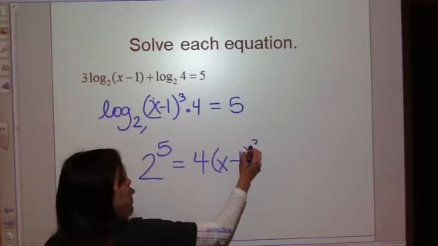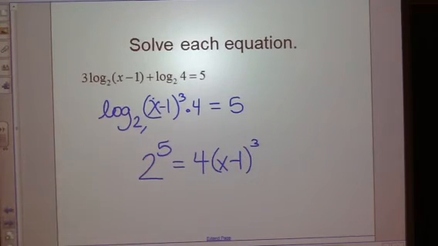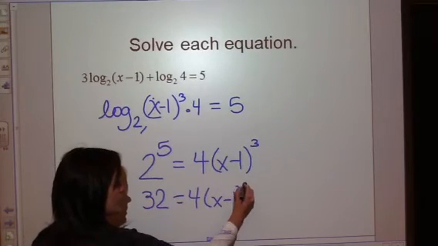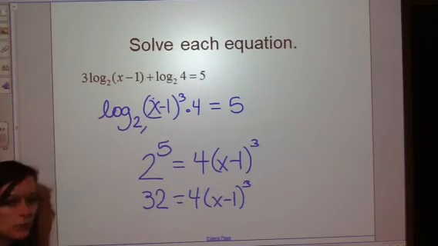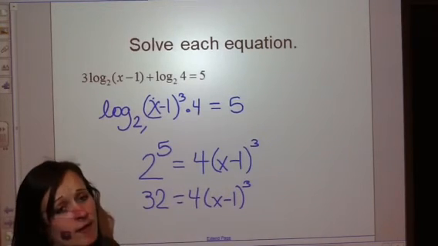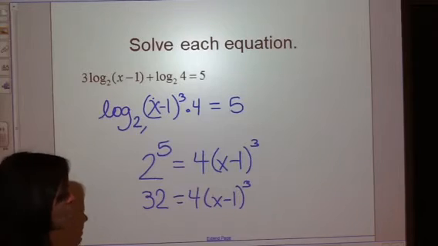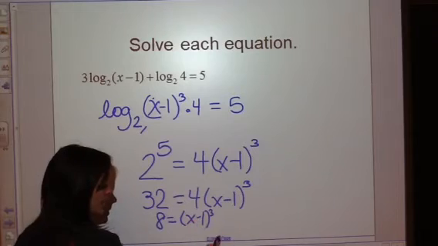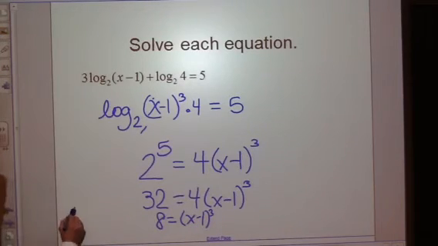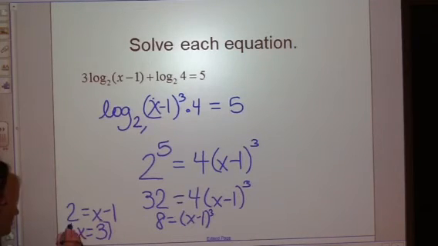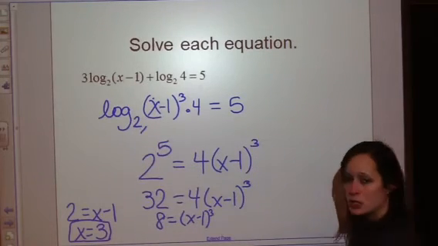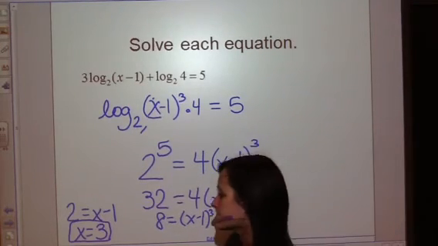I'm going to go ahead and move the 4 in front. So I would take 2 to the 5th and get 32. Some of you are like, ooh, let's distribute the 4. You can't distribute the 4. Some of you are like, ooh, let's cube that. Fine, cube it. You have to do 2 area models. But I would divide by 4 and get 8. Then I would uncube and get 2. Then I would add 1 and get 3. So if you plug 3 in here, we got 3 minus 1, that's 2. That's positive, so it's okay.